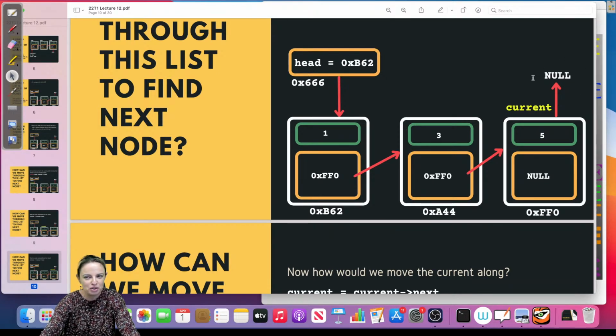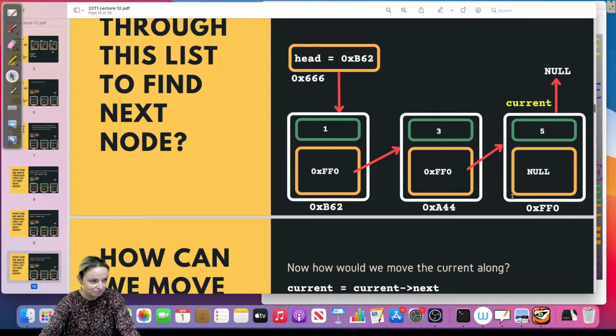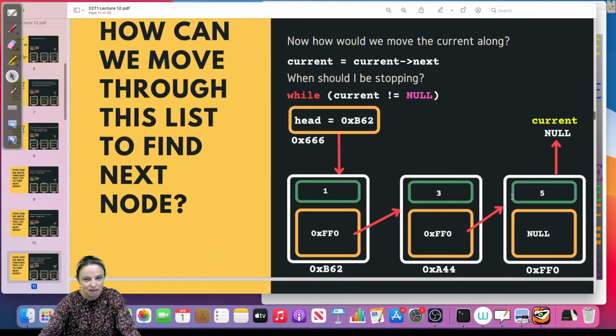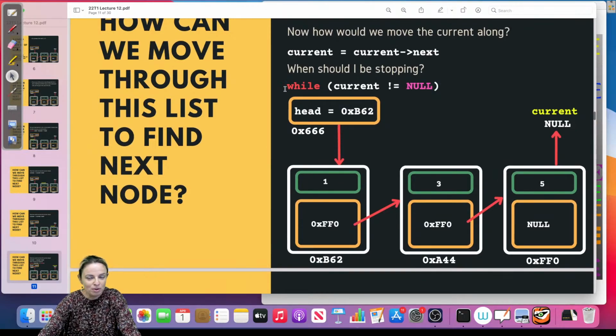We know that we've gotten to the end of the list if we've reached this null pointer. So how do you think we would? Yeah, okay, that's right. When current is not equal to null. Yeah, until null. Well done. Excellent. So we really want to be moving through the linked list whilst current is not equal to null, okay? Whilst it's not equal to null, we can keep moving across and across and across.